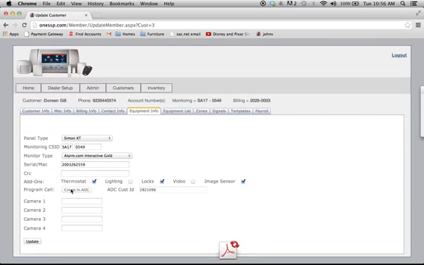And then when I click create in alarm.com, now this button is grayed out because it's already done. When I click create in alarm.com, so long as all the correct data entry from all these tabs is in there, it's then going to create the account in alarm.com and return to me the alarm.com customer ID. That's very helpful because then you're integrated with alarm.com. Well, for one, it was simple because you didn't have to put all that information into alarm.com to create the customer. So that was very much easier to just click a button.